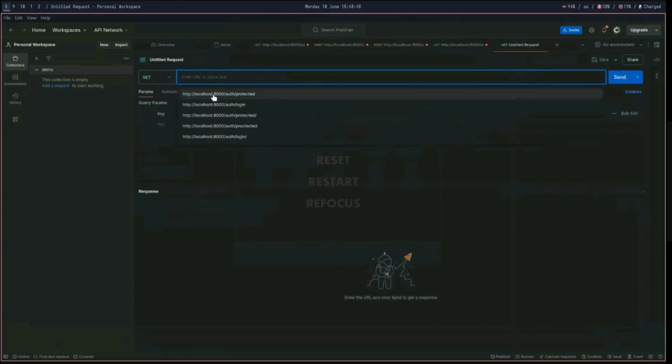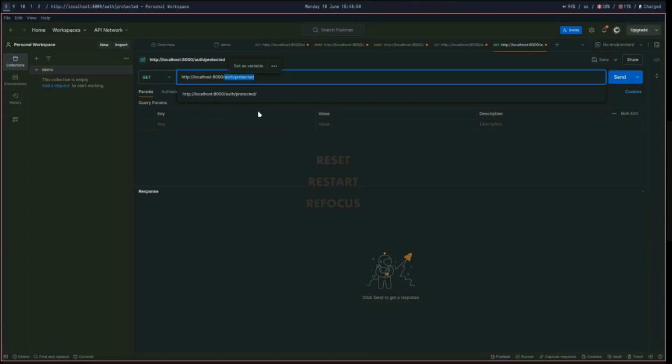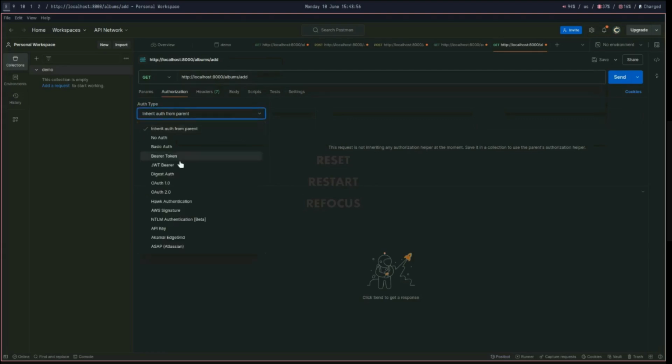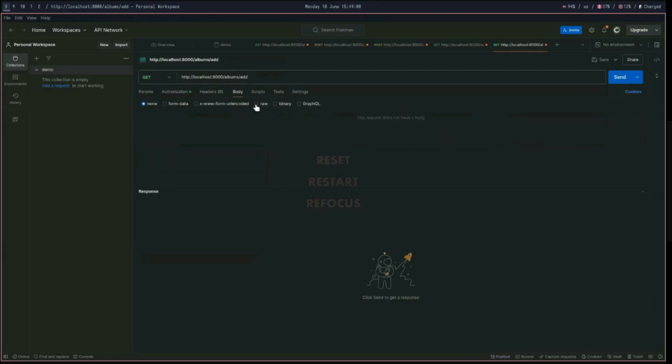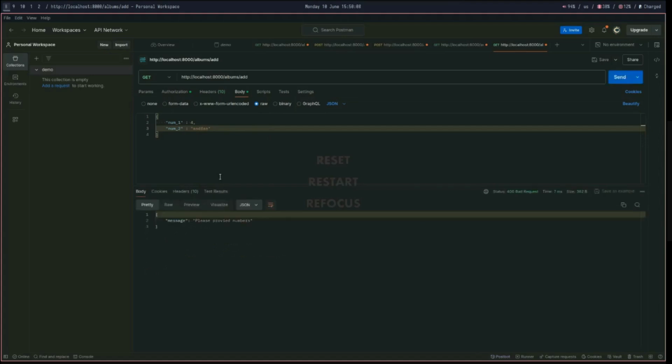So now let's go to, because we put it inside the albums and add, we'll do this to the authorization because we protected the view. We'll do this, and num1 was 2 and num2 is 9, and other than a number, this will say please provide numbers because we caught that error here.